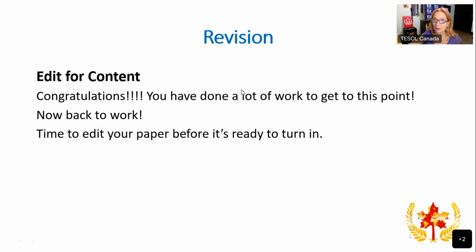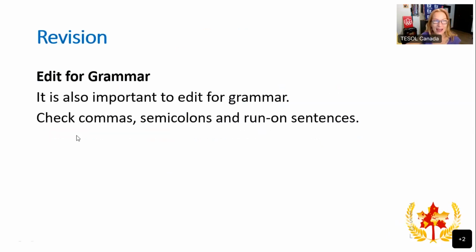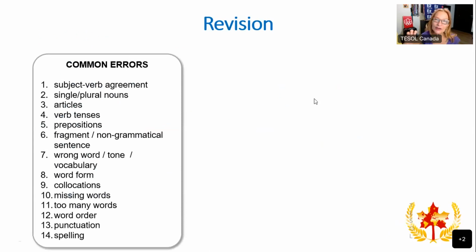Always take the time to edit. I have a proofreader. Whatever I write, I have a proofreader, because I'm so focused on the content. I'm so involved that suddenly what seems so clear to me may not be clear to other people. I may be misusing a connector and I just don't see it because my mind is not exact. When I'm reviewing a student's paper, my mind is observing that. So that's why I have a proofreader, who in fact is my father, because he was a professor before me. So he's still active. So he's my proofreader. And so he will edit for grammar, for commas, semicolons, run-on sentences. These are the most common mistakes made when students are writing. Not necessarily in this order, but they are the champions, okay?